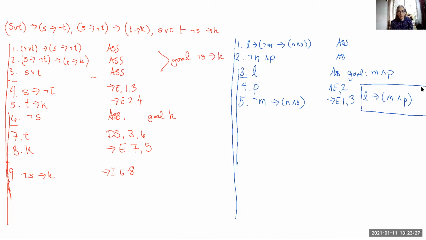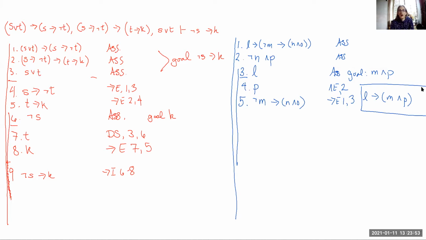Now we are in a position where we have done a bunch of elimination rules. We've got a bunch of atoms. The atoms aren't really the ones that we want. We would like to get something involving M. The only premise that we have involving M right now is line 5, but it's negated M and it's a conditional and we don't have the antecedent. Anyway, there's a whole bunch of things here where it's not immediately clear what to do.